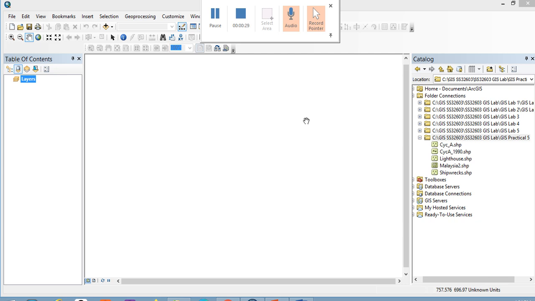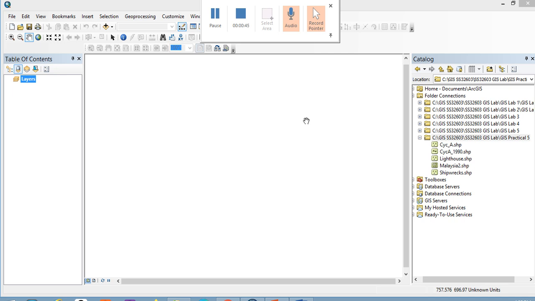How are you able to perform simple spatial analysis using the data layers that you have? There's a different approach for raster datasets and vector datasets.